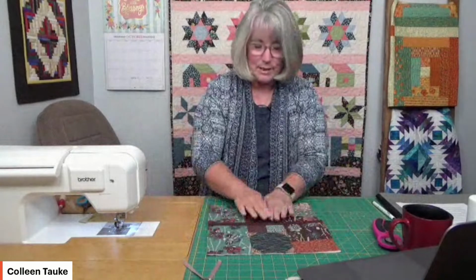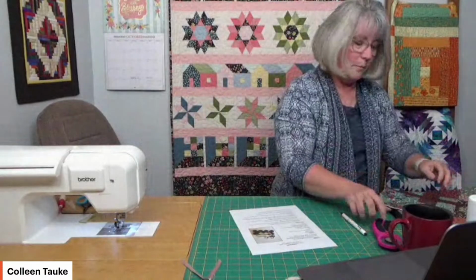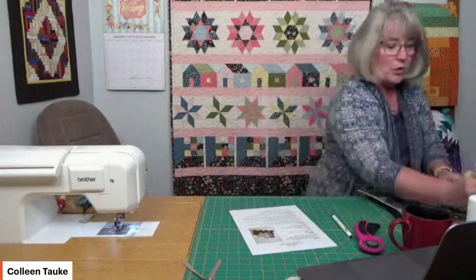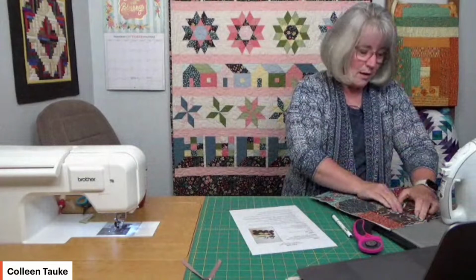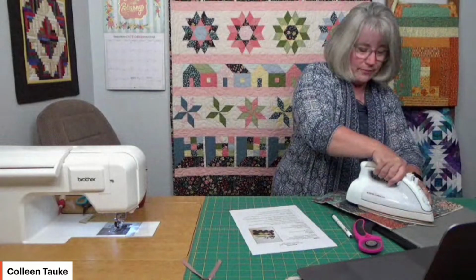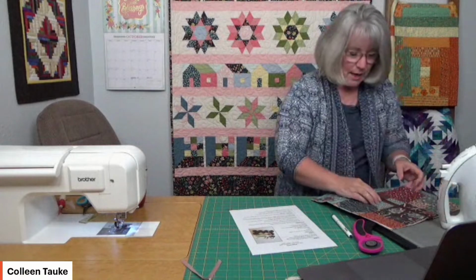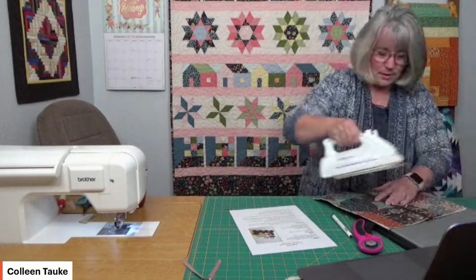Okay, the zipper is inserted down the center. Time to do a little bit of pressing, and then we will do top stitching, and we'll talk about the top stitching and the folding to get the rest of this done. So get my cup out of the way here. And for the pressing portion, I want to press that seam out and away on top of the zipper tape. And I will go back and do an edge stitch later to give it a defined edge so that the seam stays back out of the way. But that's how you can use the nose of your iron to press that edge.